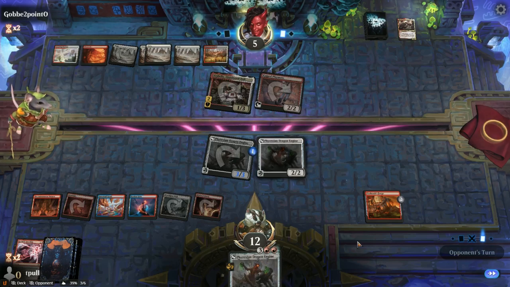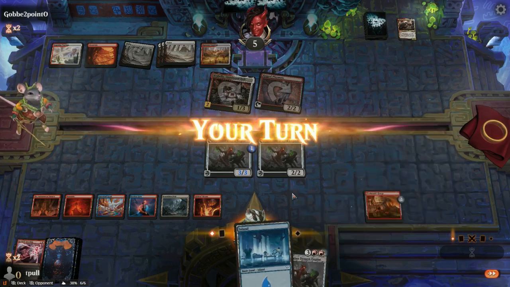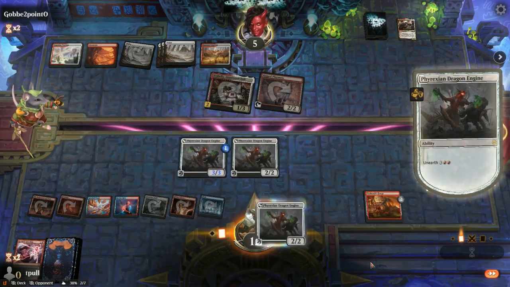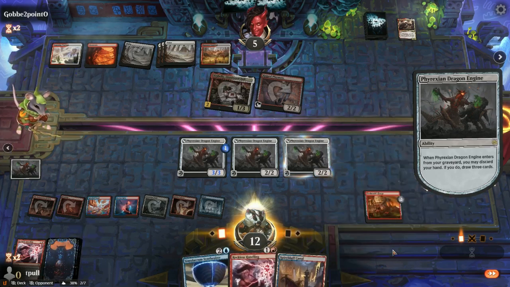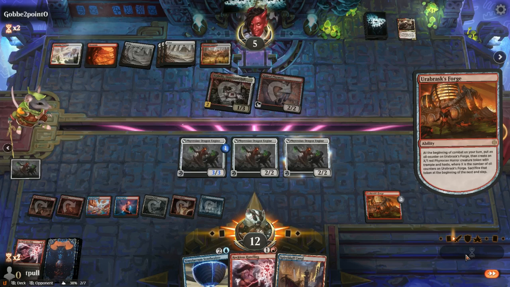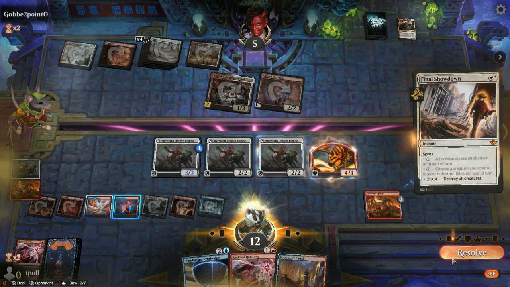You got 6 energy left and 2 spells. What do you got? What are you holding on to? Really? Nothing? Yes, take action. Ooh, that's lovely. We'll just attack first. See if they've got any last-minute trick. Destroy all creatures as an instant. Okay.